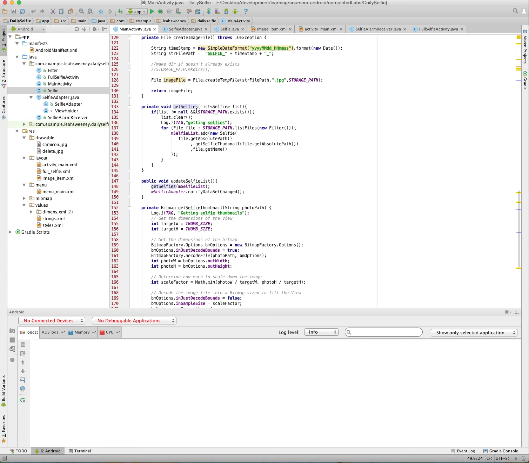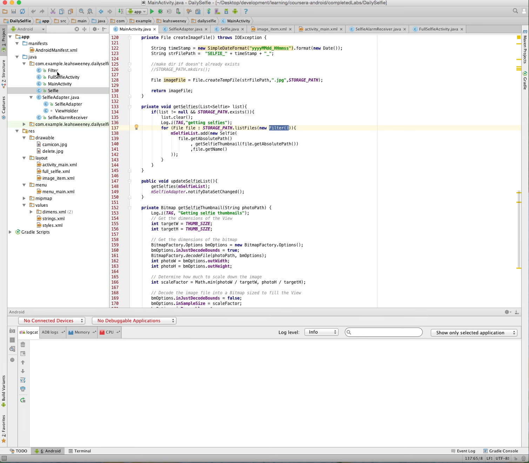So in my getSelfies method, I'm going to receive a list, and this is a list of selfies. I'm going to check and see if that's null, and I'm going to check to see if my storage path exists. Then I'm going to clear it out, and then I'm going to say for each file in my storage path, I'm going to filter those files, and I created a class for that.